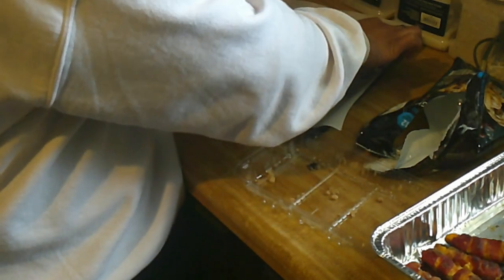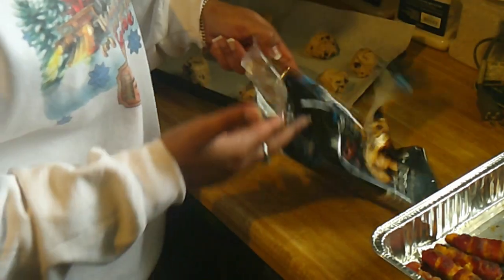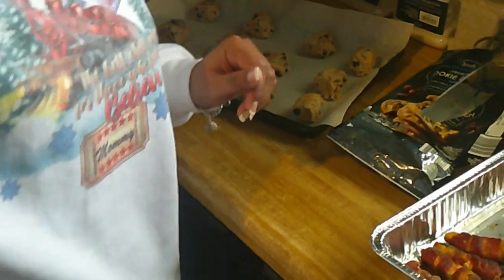So it says you can bake them on 350 for 12 to 14 minutes, but I like to go with like the middle number, which is 13. So we're gonna put them in there for 13 minutes and see what happens.